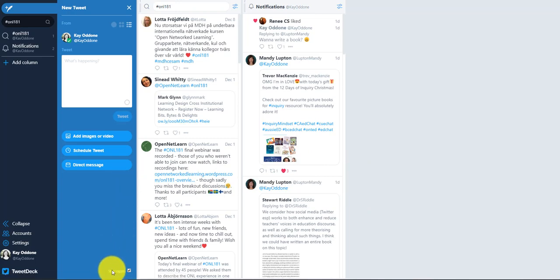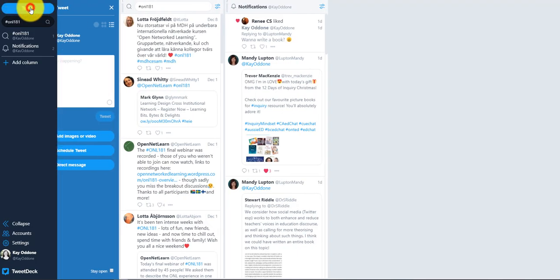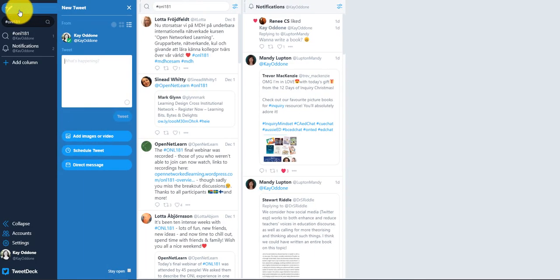Oh, one thing I forgot to mention is this stay open. Now, this keeps the new tweet column open permanently, which is a really handy thing to have during a tweet chat because you don't have to click around looking for it. If I get rid of it and just hide this, it's quite easy to reveal it. It just is that big blue button up there. But just that extra tweet can take up valuable time during a Twitter chat. And so I like to have it open all of the time. And so I can click stay open. But if I'm just in Twitter viewing things, I might want to close that up so that I can see more columns.